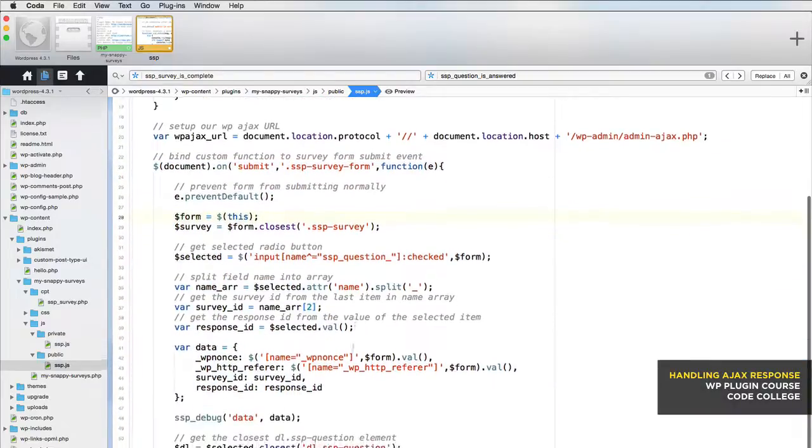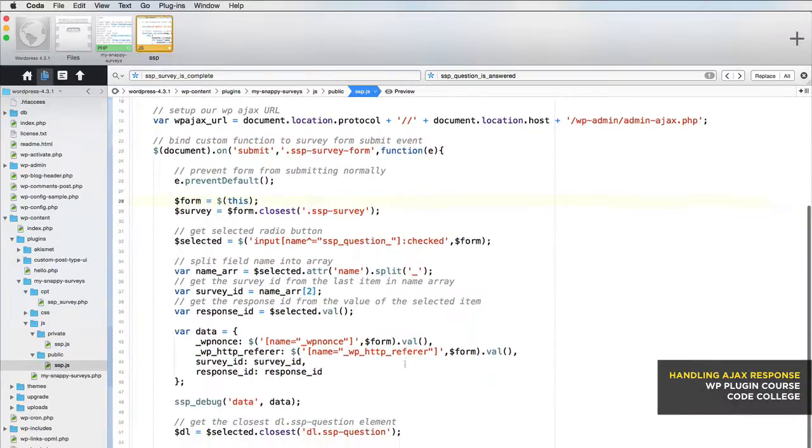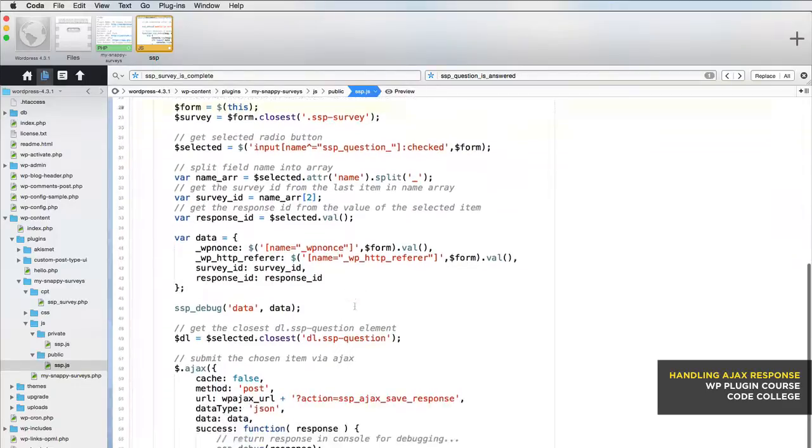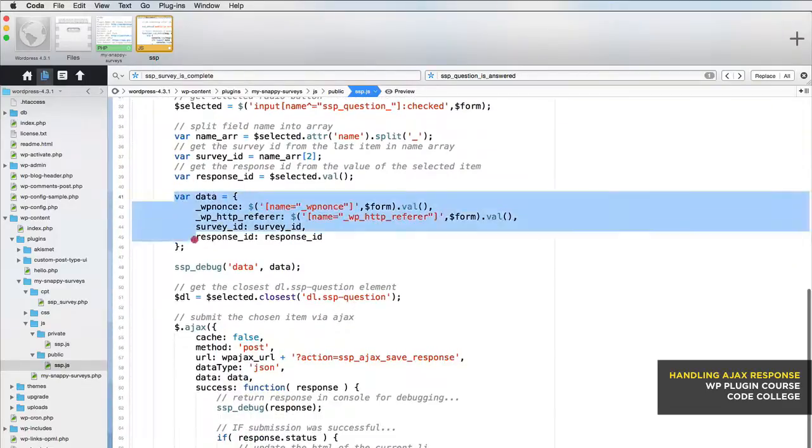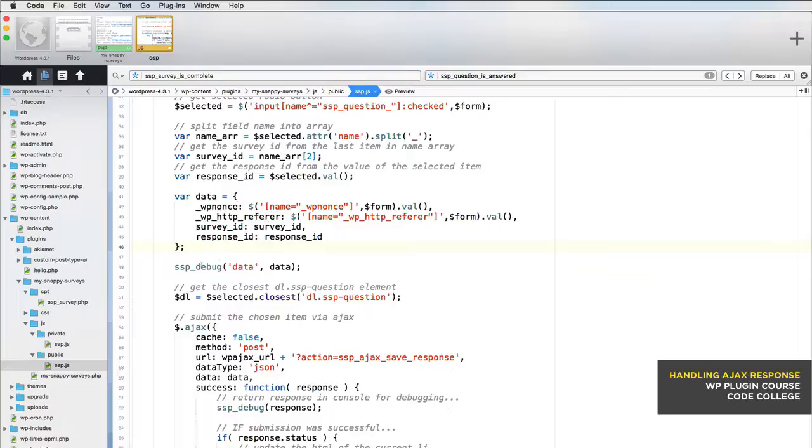Okay, so I'll point out what's changed here. We are now setting up a data structure, instead of including it how we did before, where we just had it manually put in here. So here we're now providing these two new items in our data structure. These are the inputs that are generated in our function, our PHP file. So we need to include these now when they're being submitted so that we can compare them.